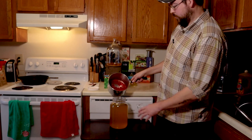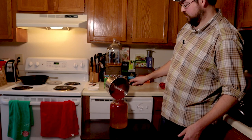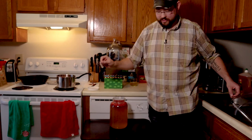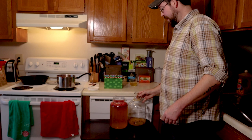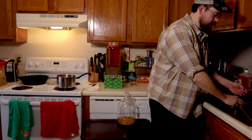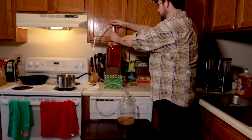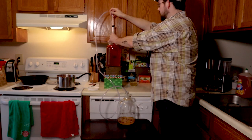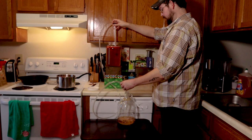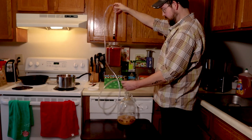This might not be too bad. But the reason that I use the jar is a wider mouth. It's a lot easier to get the fruit in there. That's going to be way too much. So if you come into this situation, you're just going to do the exact opposite of what you just did. I'm going to bring this up here, put the siphon down in there, and pull a little bit off back into this jug. This is the glorious thing about this, it's for the most part foolproof. I don't want to bring a lot out, just a little bit so that I can get the strawberries in there. There we go. That's about all I want to do right there. Don't want to have it pull all my strawberries out.